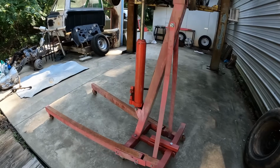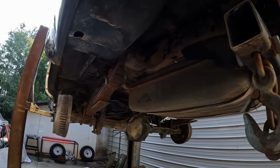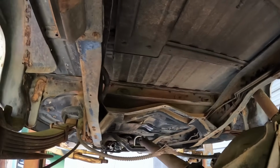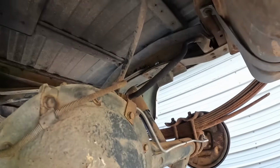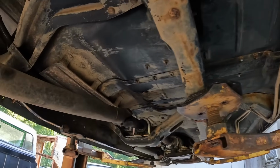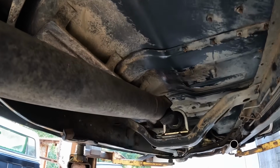Ooh-wee. At least the pad looks good and clean. Yeah, let's look up under here. Oh yeah, all this is nice and fairly clean. Still a little dirty. I don't care.